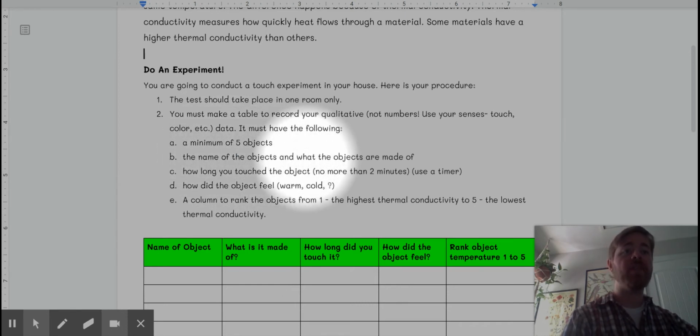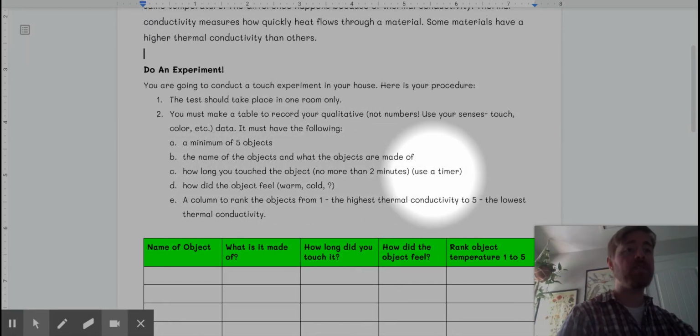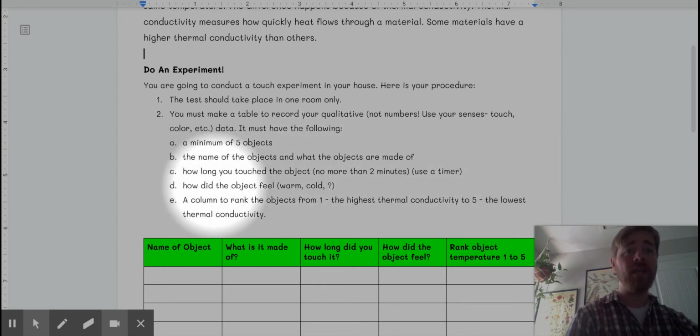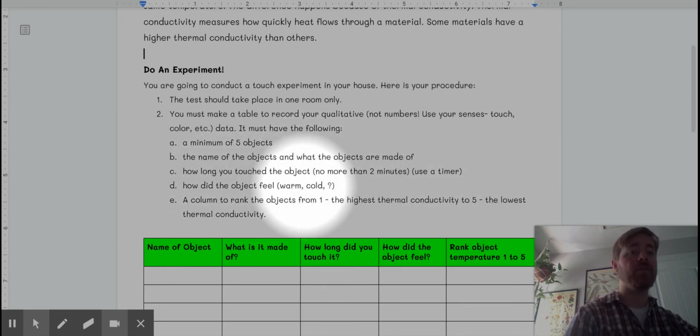The name of the objects and what the objects are made of, how long you touch the object. So no more than 2 minutes. You can use a timer, your phone, the clock on your computer, whatever you have to use. How did the object feel? Was it warm? Was it cold? You might even get more specific. It was really warm, really cold, extremely warm, extremely cold.